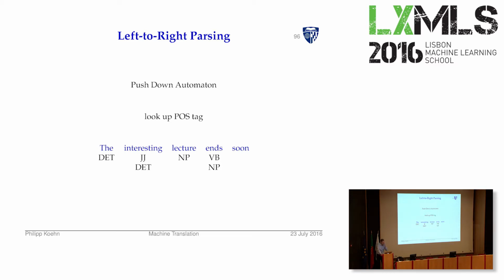Then you go to the next word and look up its part of speech tag. It's a verb. Then you look up the part of speech tag of the last word. That's an adverb. You can apply rules, and if you apply them, you also get this parsed as a sentence. So you don't have to do this bottom-up decoding if you want to use syntax. Nobody really does this for MT, and I'm not entirely sure why. There are serious problems with bottom-up decoding that make it computationally really hard. So if you can do syntax in a left to right fashion and make that work for MT, that would be really helpful.